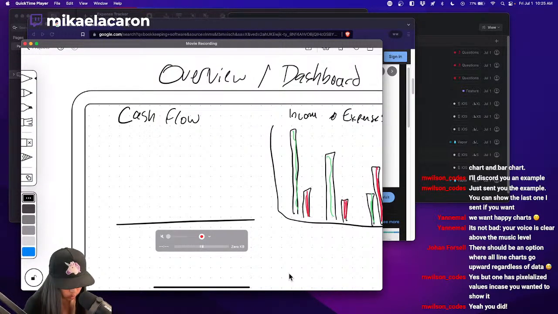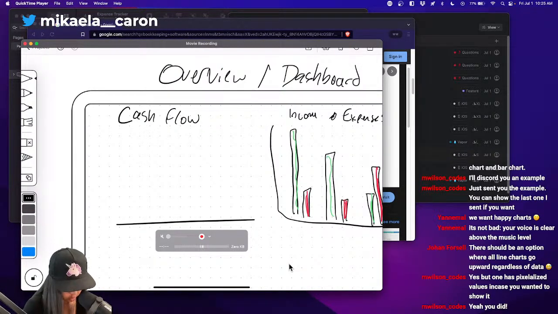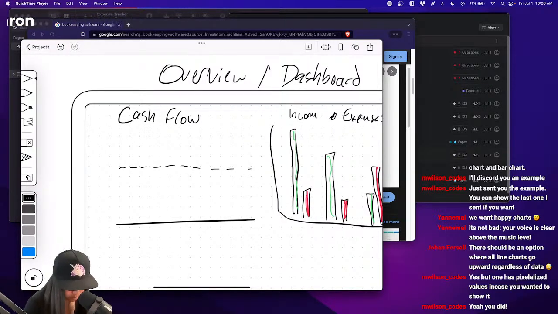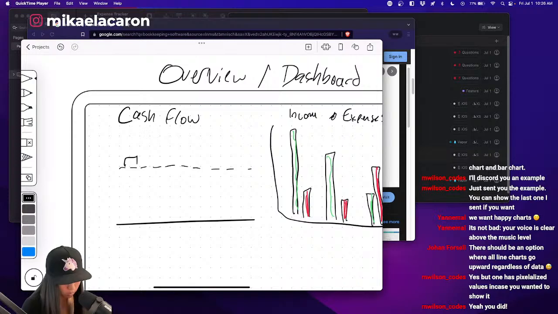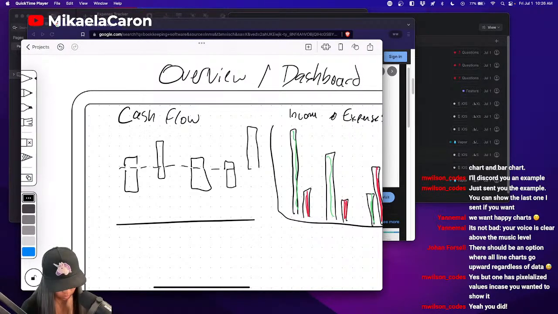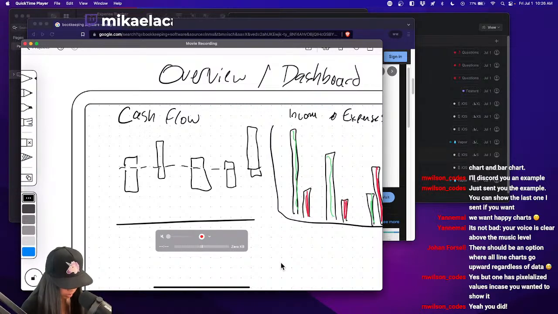So we do have a y-axis, but let's call this the middle. Okay, let's do that. And we have a line that goes through them.